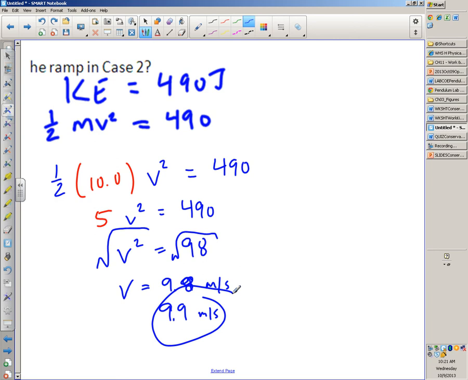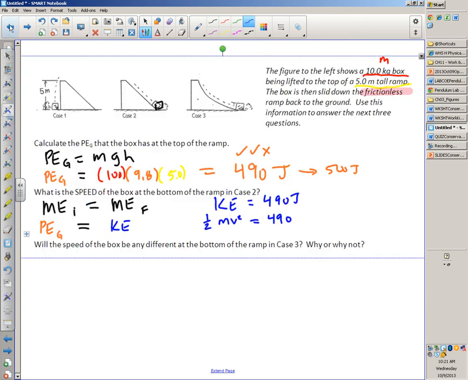If it's not, I won't go into it. The rounding on this one is a little bit more complex, okay? So let's not worry about the rounding. Did you get 9.89? Yeah. Then that's fine. You're good for where I want you to be right now, okay? All right, are we okay with this? Okay. That's the answer to question number 2.